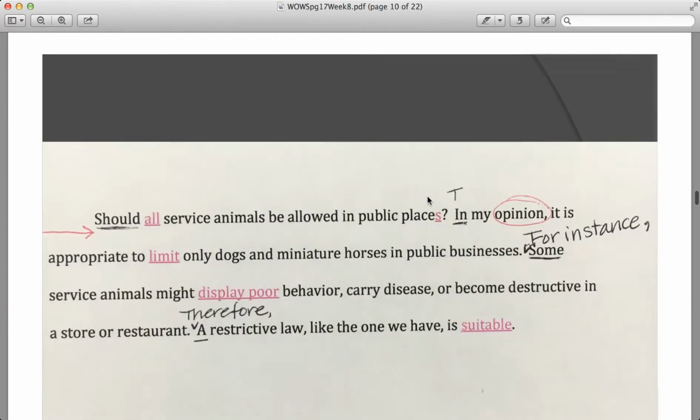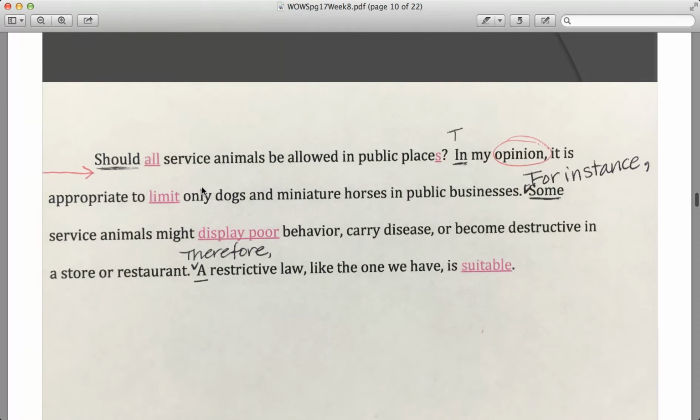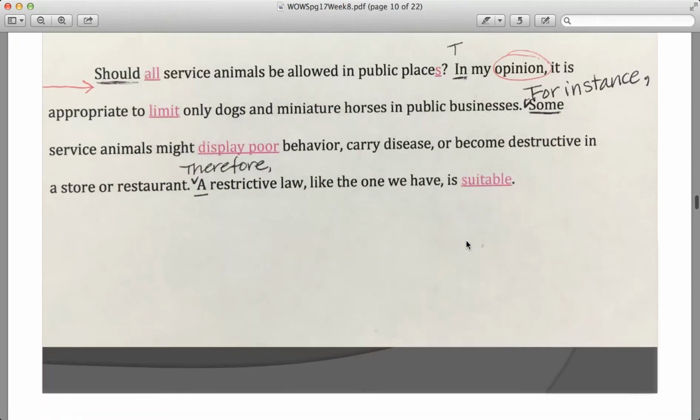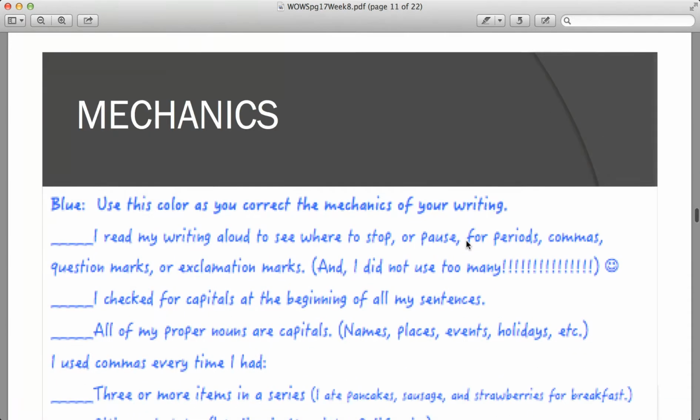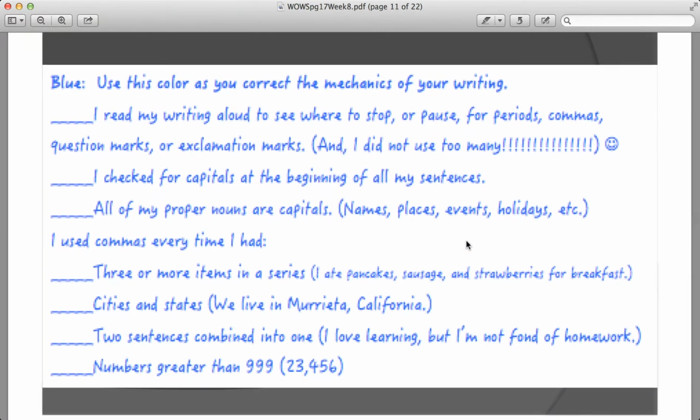Those are the things I'm looking for with my red pen. So take a look. See how I've written some things in red? I'm just checking. Yep, I indented. Did I give my opinion? I clearly gave my opinion. I even told my reader, here comes my opinion. Okay, so you can see how quickly this can check to make sure you have all the parts you have. Of course, if I didn't have a clear opinion, this would be the time that I would write it in with my red pen. Alrighty, next I'm going to grab my blue pen.